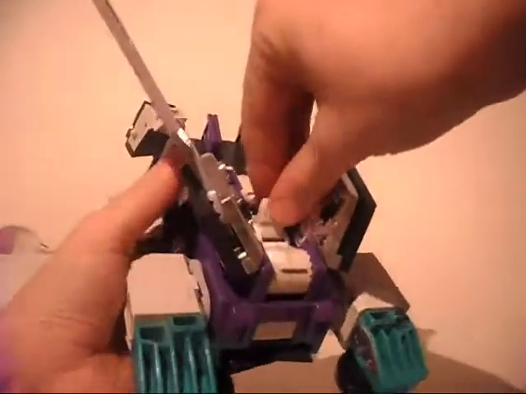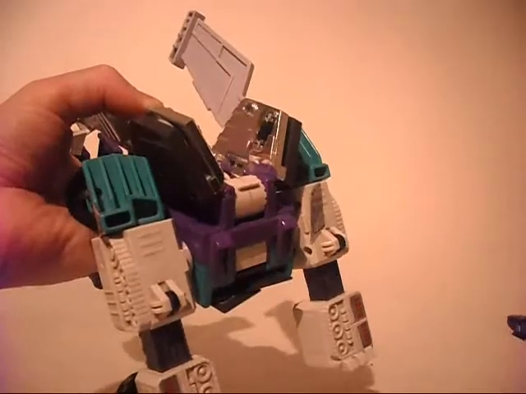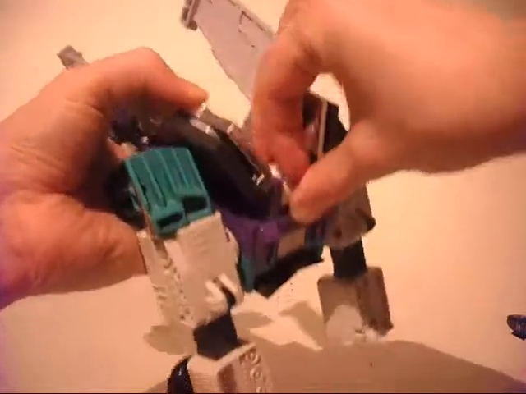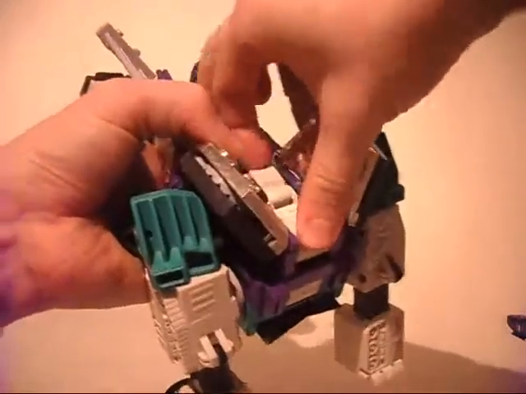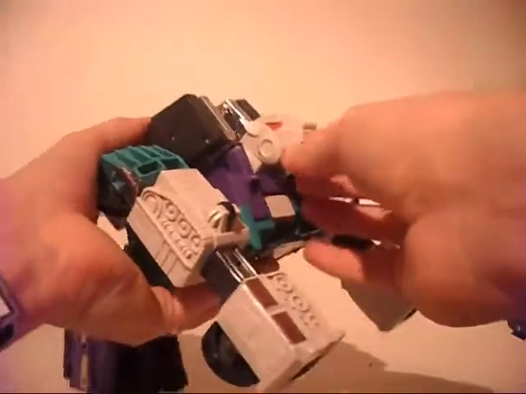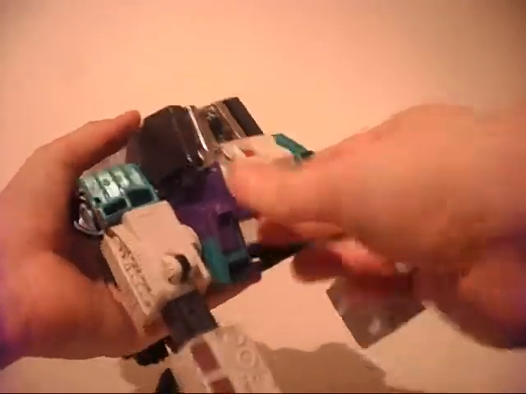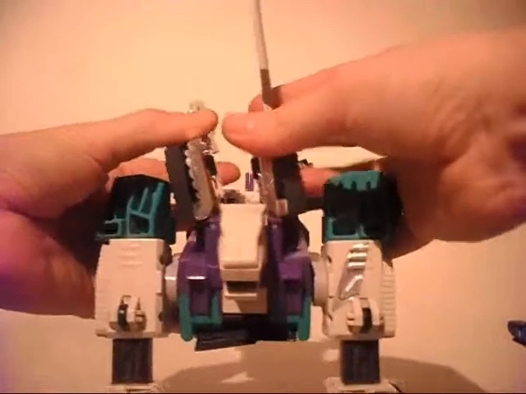Sorry, put it back on camera. This cockpit is going to go under there like that. Okay. And I'm spinning these round. Okay, and just open this up here and reveal his head. This is obviously the wolf mode. Yeah. There we go. Now just sort of sit back like that. You can open his mouth up like that if you want to. Which is pretty cool.